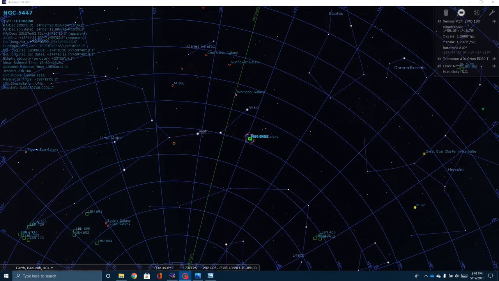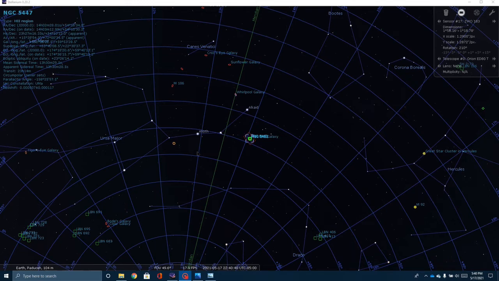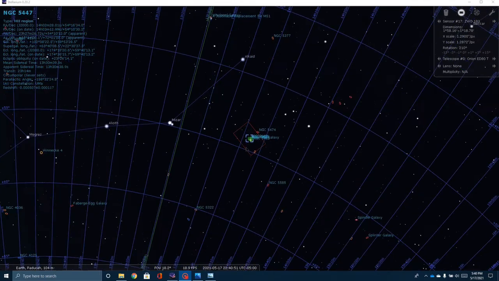Okay, as always, I'd like to take a couple of moments to show you here in Stellarium how to find this object and to tell you a little bit about the history of its observation. If you're not interested in this, you can fast forward to the next section, where I'll show you how I captured it, and then, of course, the final section where we get into more depth about the picture itself. But I want to tell you a little bit about this object and how it was discovered.